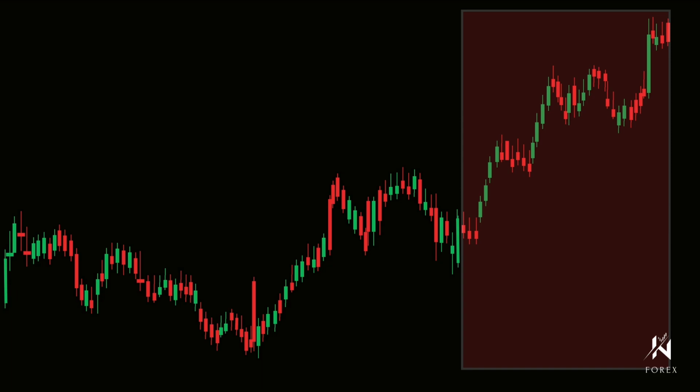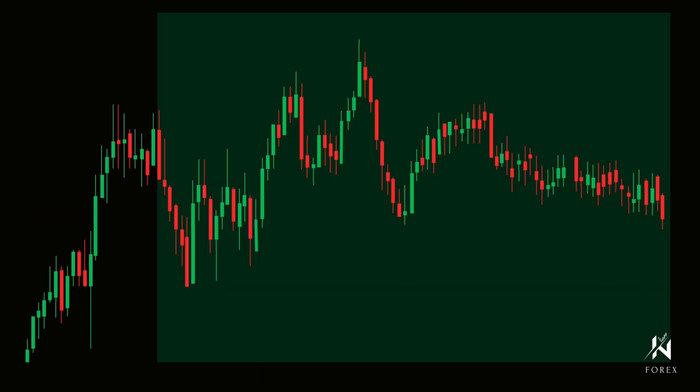The first step we take is to mark the high and low of the trading day prior to the New York Open. In this instance, we can observe that the price pushed above the day's high, tapping into buy-side liquidity. Shortly after, the price re-entered the previous range. This type of movement is typically viewed as a liquidity sweep.